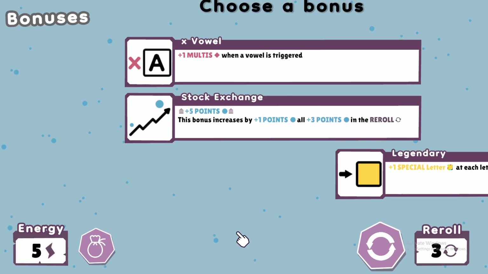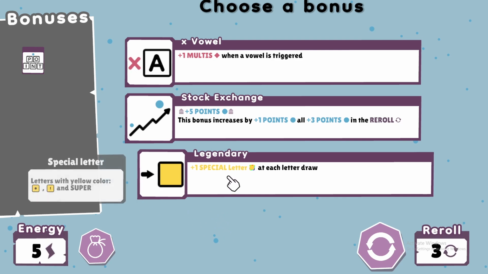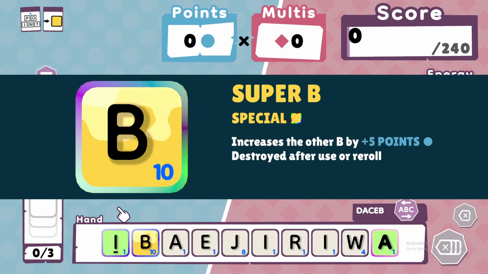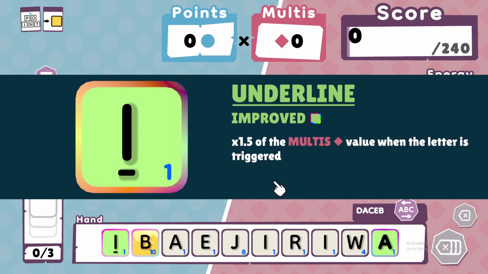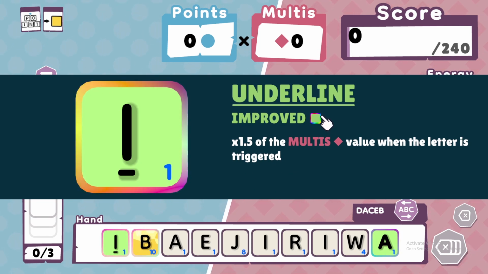So we'll go ahead and try this one out. We have to choose a bonus again. I don't know, we'll try this. Super B increases the other B by +5 points, destroyed after use or reroll. So I did get that once before, and I felt too precious about using it, so I didn't really get to benefit from it. There's also an underline, which is an improvement where 1.5 times of the multi's value when this letter is triggered.